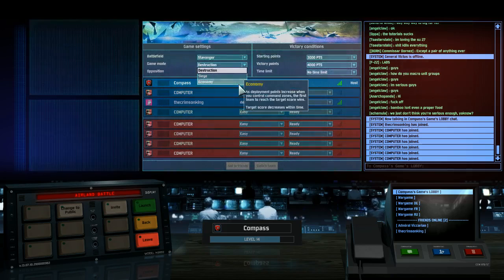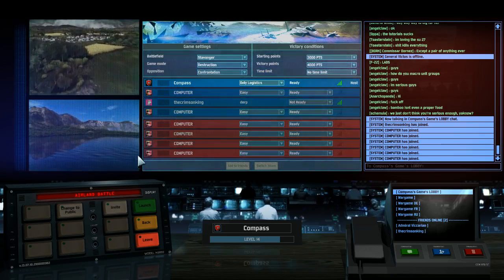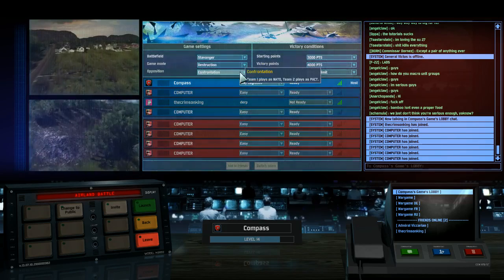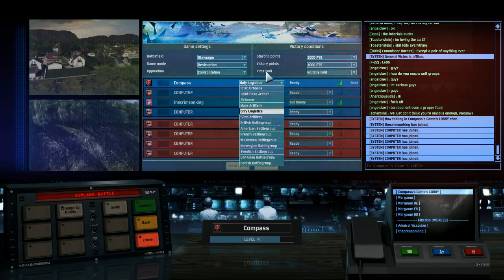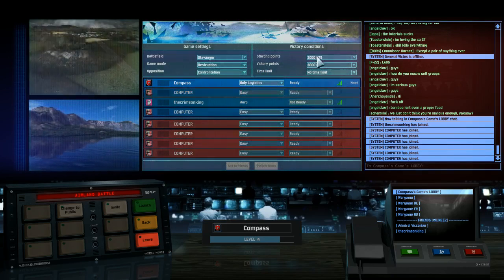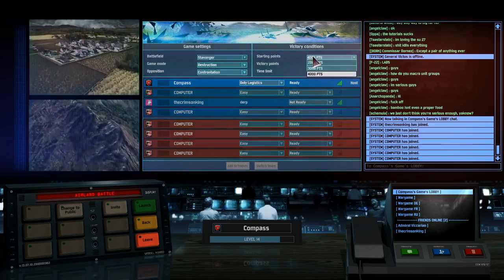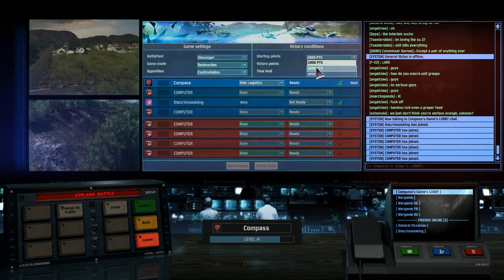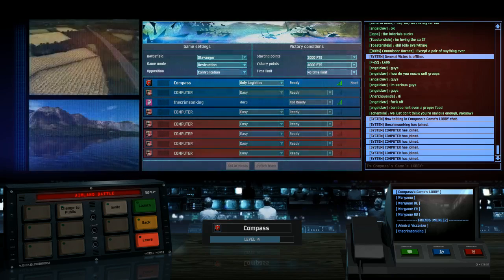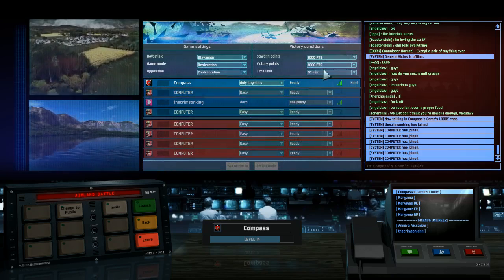Most common one is Destruction, and then there's Economy, which is like saving up money, so you get resources over time. Okay, let's just do destruction. Siege is terrible. I tried it. You have to make a coordinated push to take over an entry grid. All right, so we're going to start off with 3,000 points. Our goal is 4,000 points. We'll start off with a very simple one. We'll put in a 40-minute time limit.